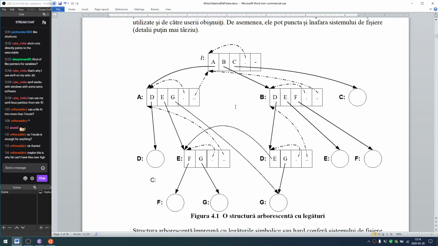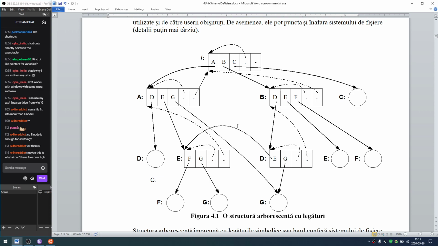Okay, I'm going to take a break from this because WaterEdic is touching on something. Maybe this is why FAT can have files over 4 gigabytes. That's exactly why. However, the old FAT, the first one, I think it couldn't take more than 2 gigabytes. And then FAT32 goes over 4, and then I think they have an extension they could go larger. But this was the limit. You couldn't address more blocks than that. FAT16 couldn't do more than 2 gigabytes, I guess. I'm not really sure. FAT32 couldn't do more than 4 gigabytes, and they keep extending. The inode can take a whole lot more.